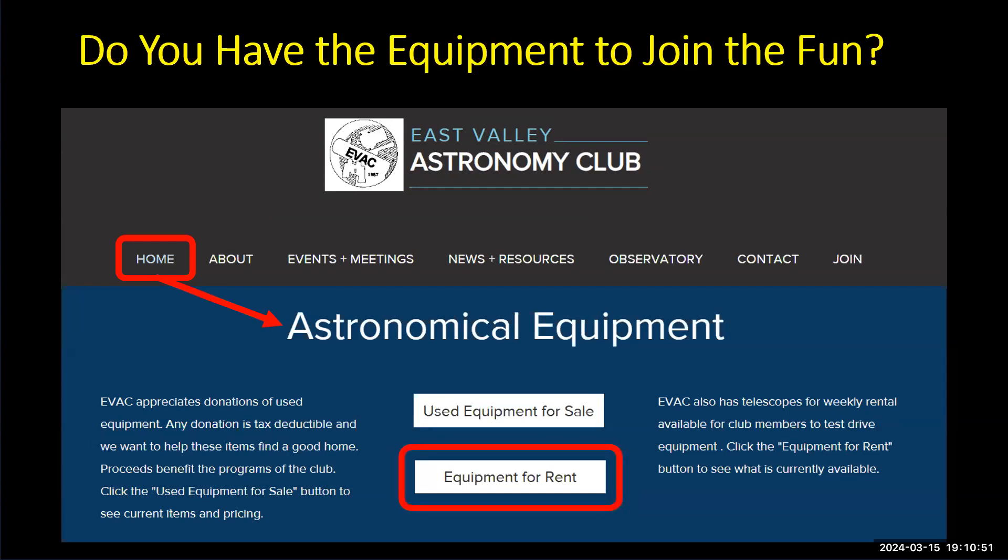James takes care of all this. We get equipment all the time from various sources and places. We check it over. James specifically checks it over, makes sure it's functional or whatever. And then we go ahead and make it for sale here at drastically reduced prices. So if you're in the mood for equipment or you want some equipment, you might check with James. We also have equipment for rent. So if you don't have the money to buy right away or you'd like to try something first before you actually go in to buy something, we actually have equipment for rent as well. Matter of fact, this just got returned tonight. This is one of those new C-Star devices. And it's actually in part of the rental pool now.